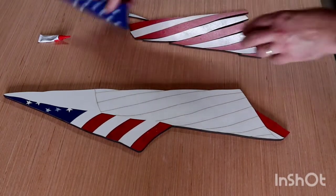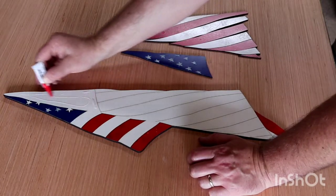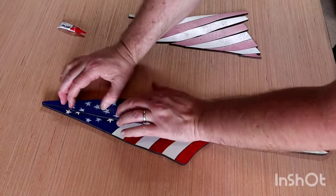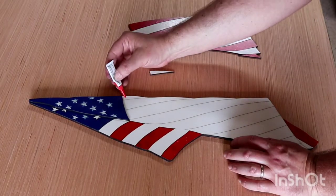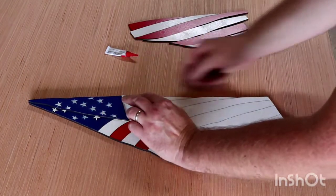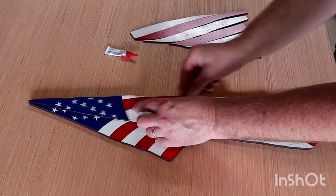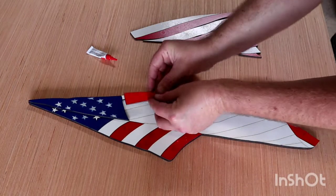Again. As these go on, just make sure you line up the outside edges and use the etched lines as a guide for where each part goes. It's a good idea to line them up once without any glue under them, just to make sure you have the right piece in the right spot.